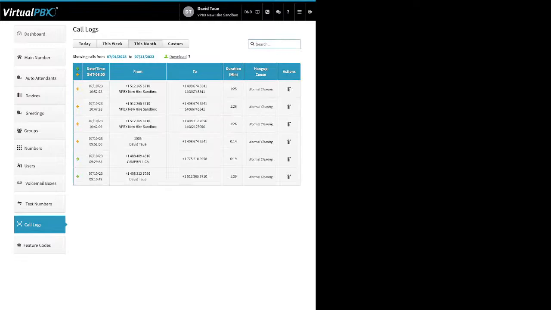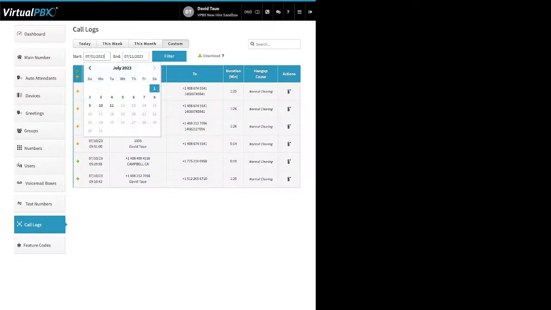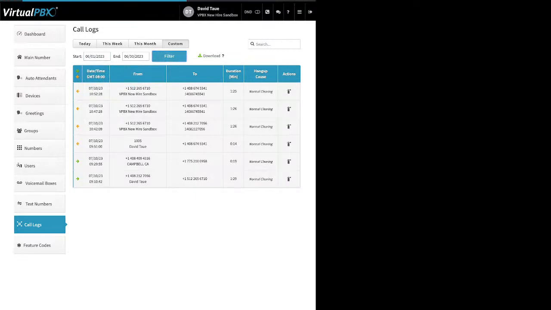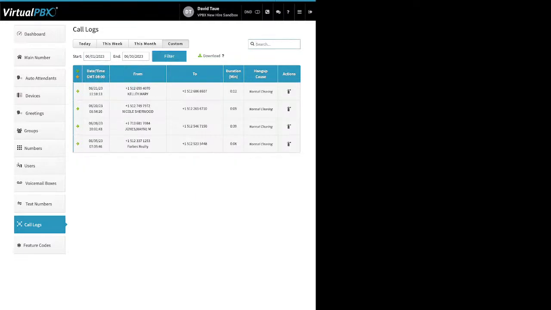You can download these individual tabs; it just downloads as a CSV file. Under custom, you can change the date range. This particular account hasn't been used very much, so I doubt there's a whole lot going on. The system will let you go back up to 12 months. If you need to go back further, you'd have to talk to our support team because we'd have to escalate that up to our engineering staff. They can go up to 18 months back. After that, the data is not available. So if you need your call log data for any kind of compliance reasons, you probably want to do this on a monthly basis. All right, download them.